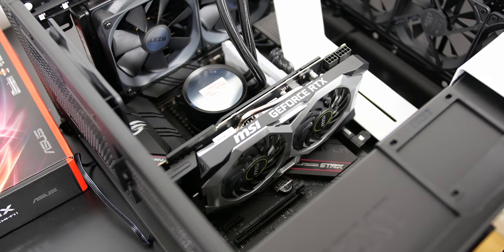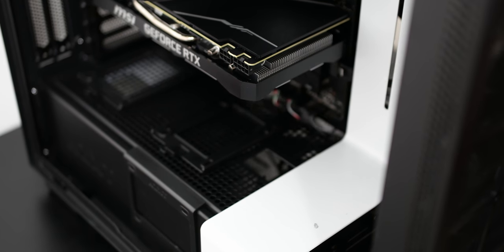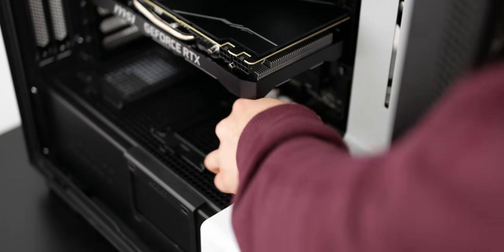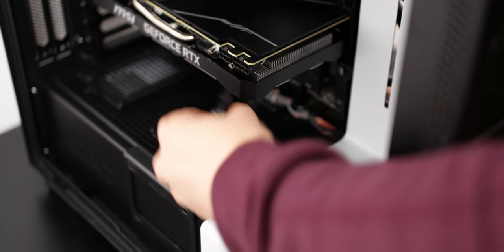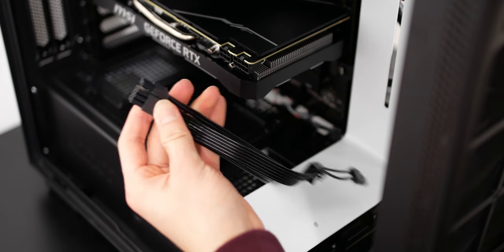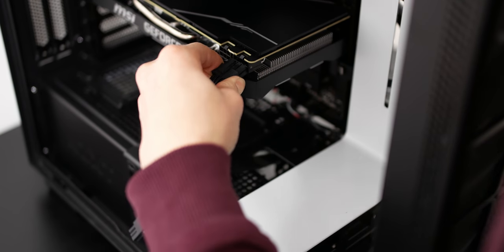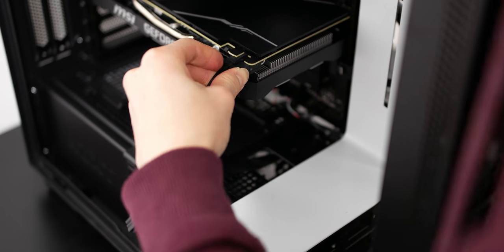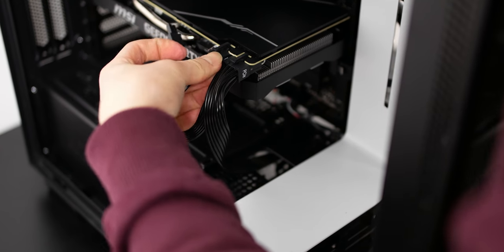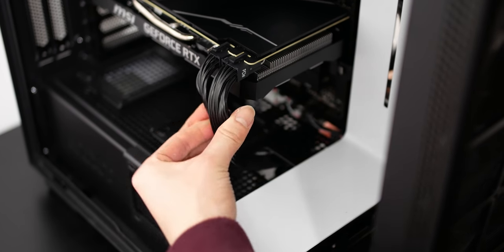And then we have to plug in the GPU PCIe power connectors to power it. Okay, you see the PCIe connectors again. We need to plug this into the graphics card. So we want to route it under this hole over here. Under here. And yeah, okay. So let's plug this end in. Should just clip in like that, and then for the 6-pin part, we can leave the 2-pin part out and it should plug in. Just make sure it's tight. And there we go. And then you can pull down the excess cable. So we just want to show as little cable as possible.